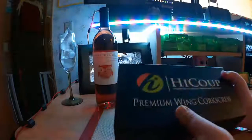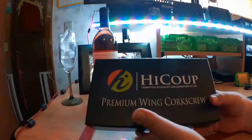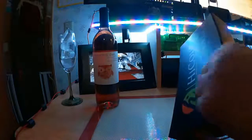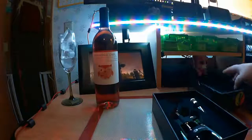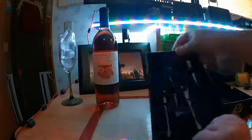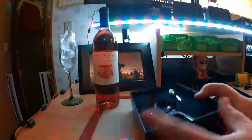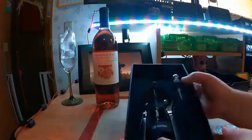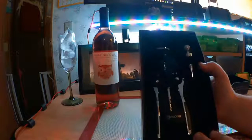First off, I really love the presentation. I mean, it's just a corkscrew. You don't necessarily have to have a really fancy box, but they do. So I'm probably going to be keeping the box to store the corkscrew in, because we don't drink wine so often that we need this thing always out. But look at this thing. That is some really nice packaging. So I'll more than likely be keeping the box and putting it in the box around where we have our wine bottles. But this is what you get.